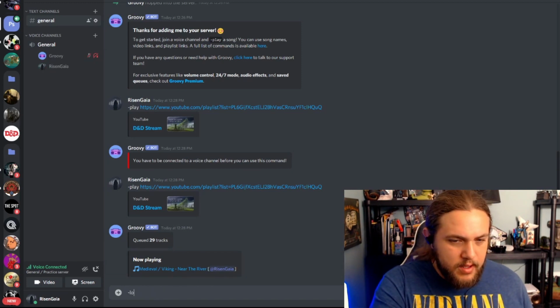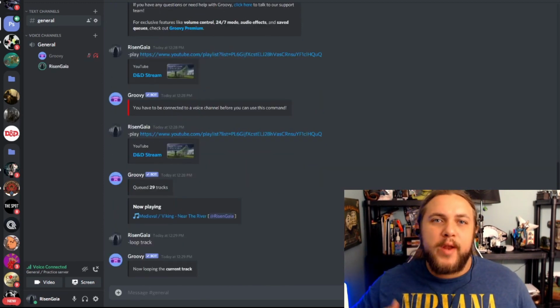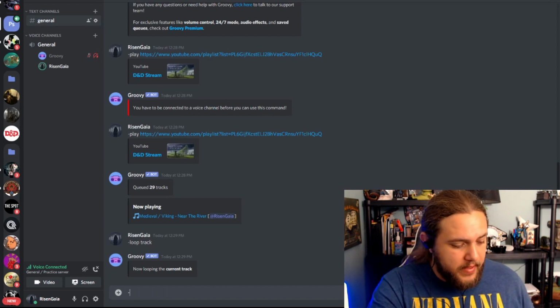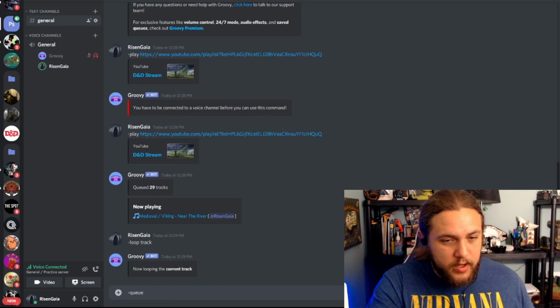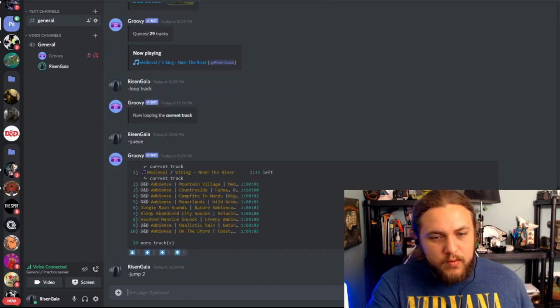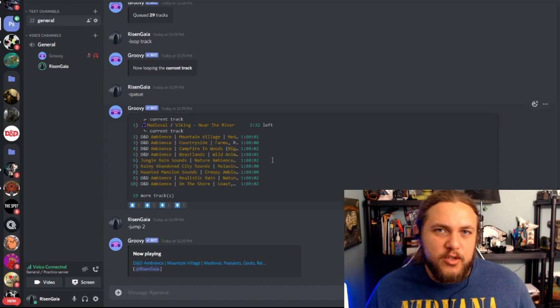Then you can put in loop track, and that way it'll continue to loop whatever you put on there for that particular moment. If you're doing just ambience, noise, and everything like that, it'll continue to play that sound until you're moving on to the next scene or the next area. And then you can also get a list of everything, jump to whatever song, and it'll skip over to whatever number you put in there. That just gives you a little bit of background, something to play with, something to add a little bit of ambiance to the game.